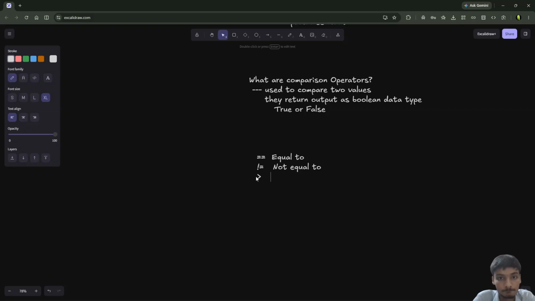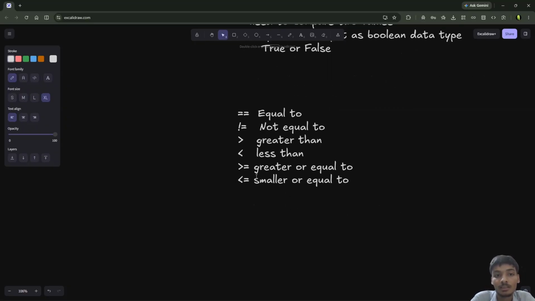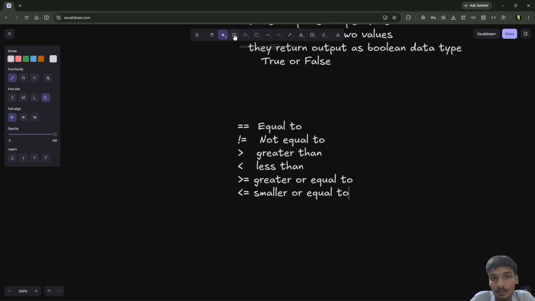Then we have greater than, whether something is greater than. Then we have less than. Then we have greater or equal to, like in maths. Then we have smaller or equal to. All these six comparison operators are there in Python.